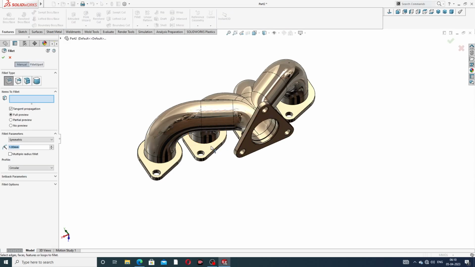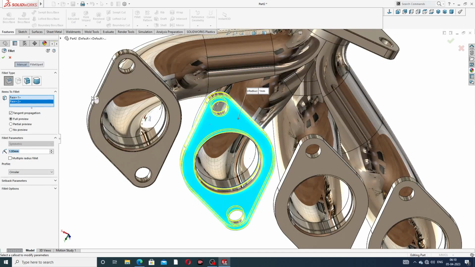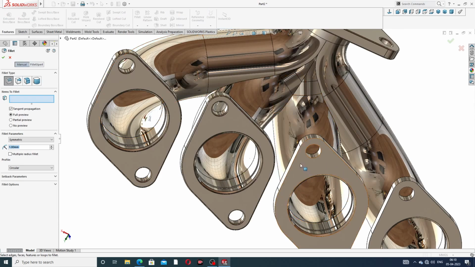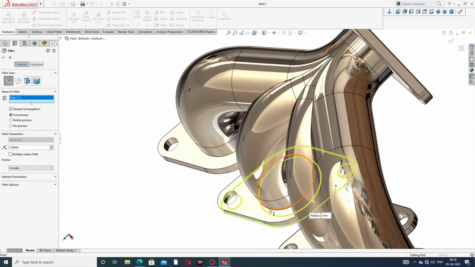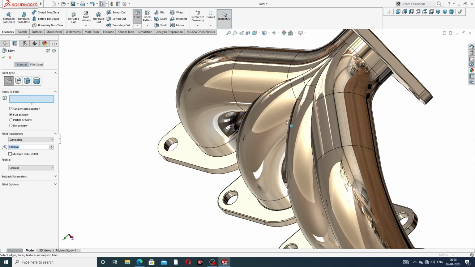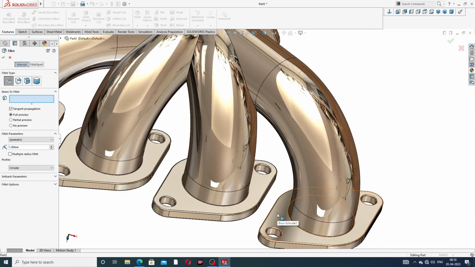And also this face is selected here, and use this face, click OK. And this face and this face, okay, and last is the remaining, click this face.